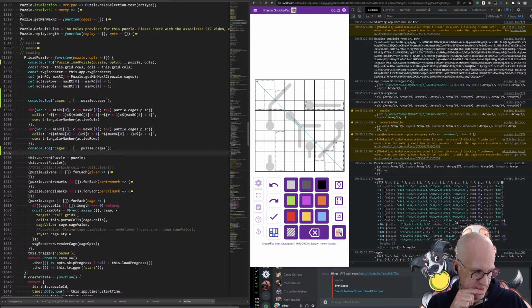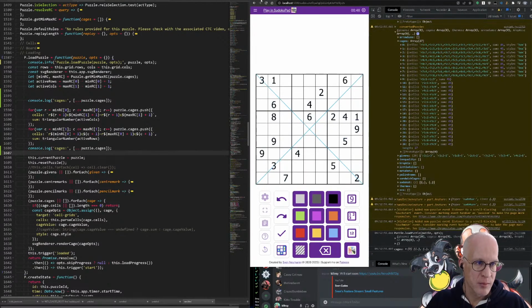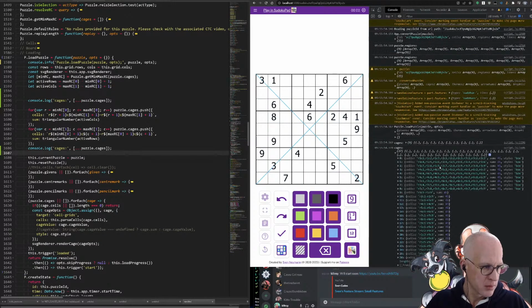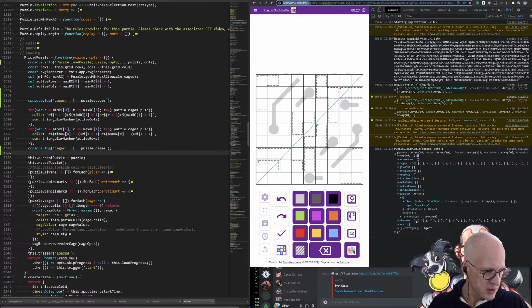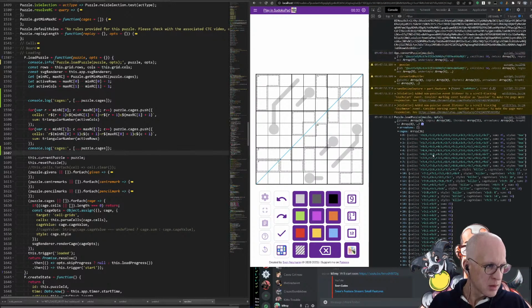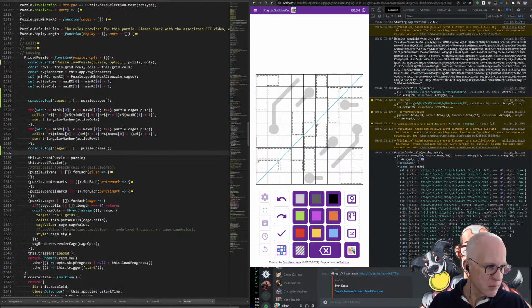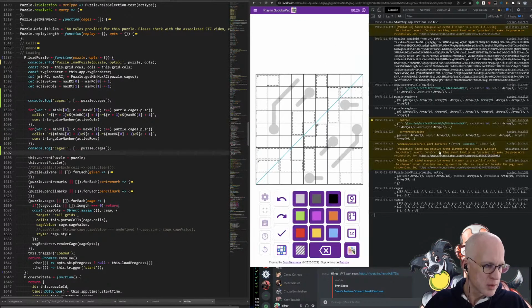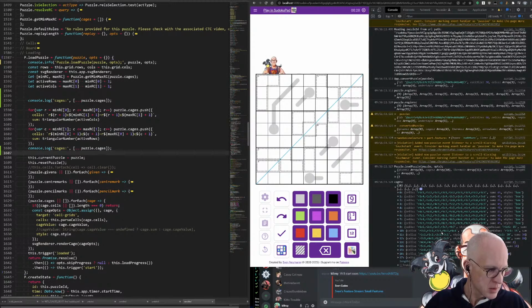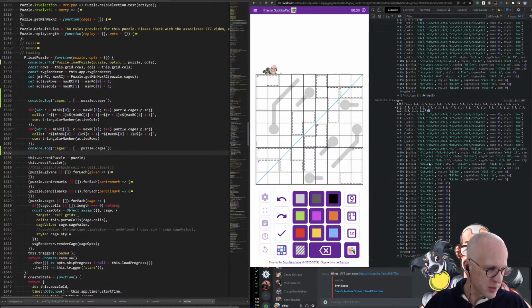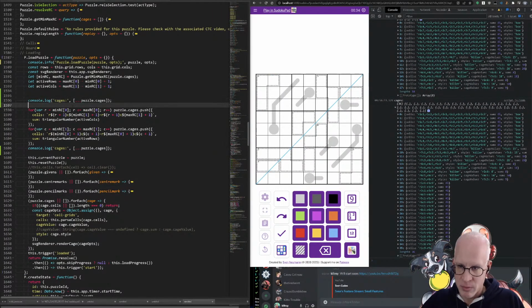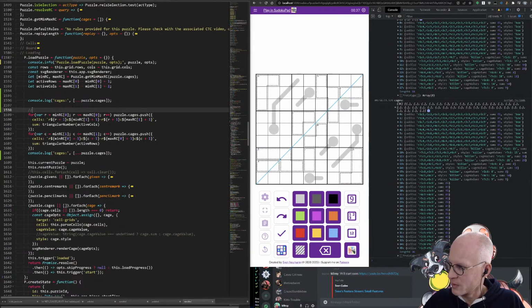No, actually. One second. Let me look at this one here. I forgot that I have an alternate syntax. Wait a second. So here we have row and column cages. And here we have these guys. Wait, I didn't refresh this one. Okay, so cages. We do not have the row and column cage. Here we do. Okay, so between here, these are adding the rows and columns. All right. You know what? I'm going to put some comments here so that next time I don't waste this kind of time.